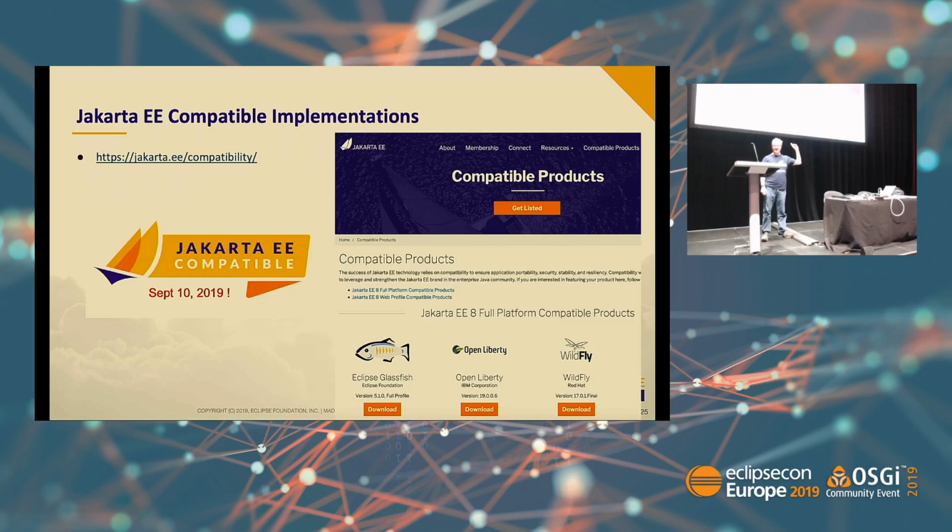Now, what was interesting here, when we announced Jakarta EE 8 on September 10th, so just over a month ago, we had 3 implementations all ready to go. Of course, we had Eclipse GlassFish, then we had Open Liberty and WildFly, and all 3 of them had submitted their certification requests with all the TCK results, and they all got approved on the day of announce. That has never happened before. I mean, even when IBM or Red Hat or anybody was trying to be Java EE compliant, there is no way that was done on the day of announce. A lot of times we barely even started our testing by that time, and it would be several months later. But this was on the day of announce, so this was really key for us.